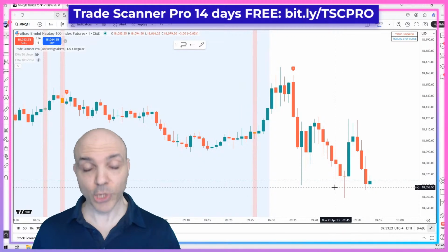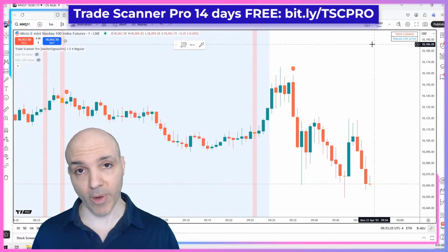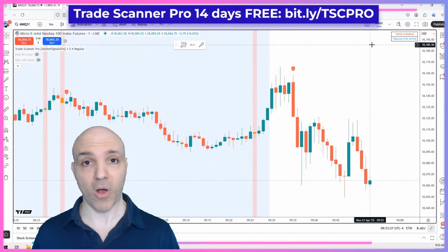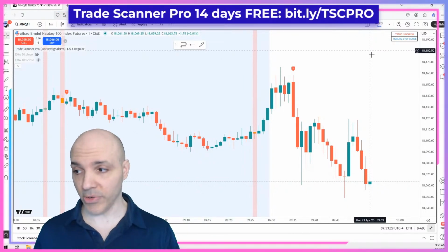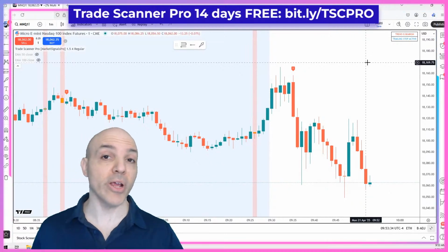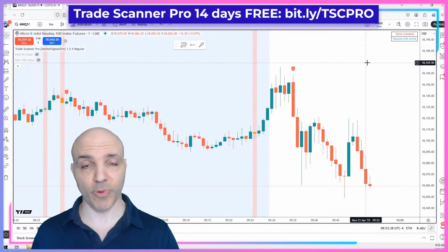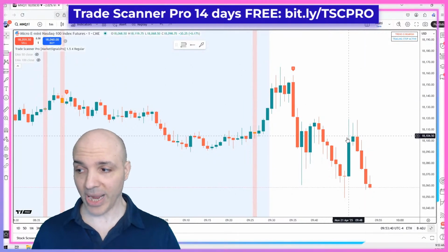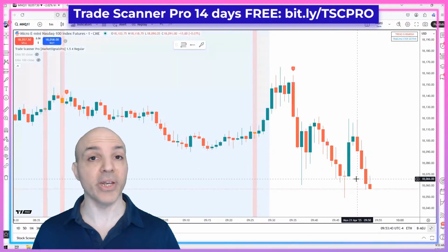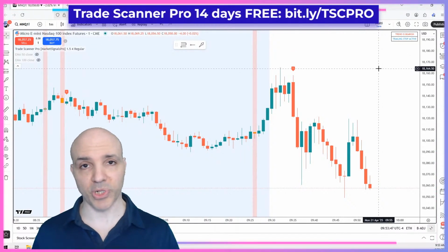Now, if I'm interested in longs in such a situation, I can switch to counter trend mode, but I'm not interested in longs. So I'm not going to do that. I'm going to work on the side of the momentum, right? If we were in a more bullish situation where the general structure was bullish and we were pulling back and we had like a double bottom situation, but in a bullish context, and this thing was telling me bearish, then I would switch to long.